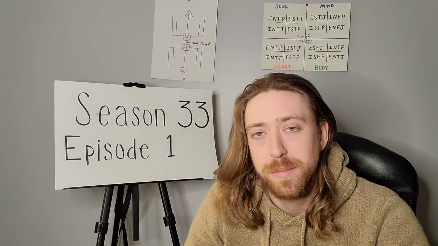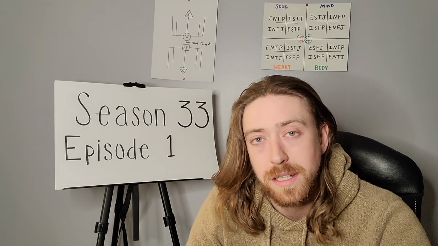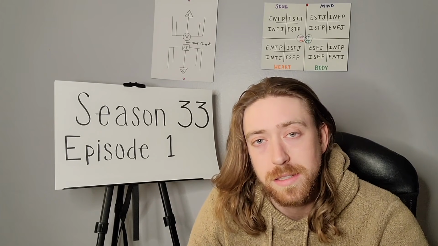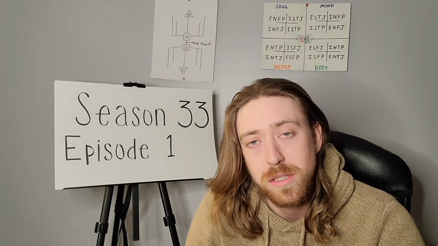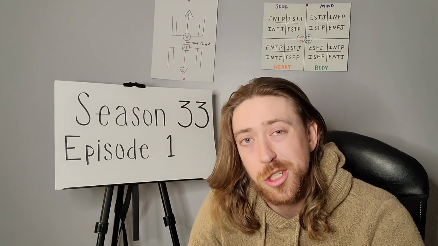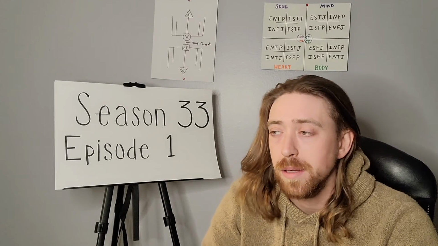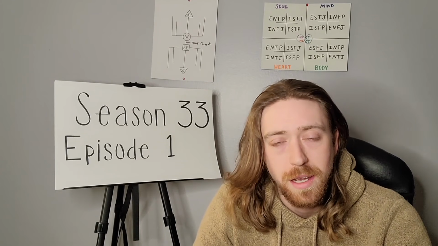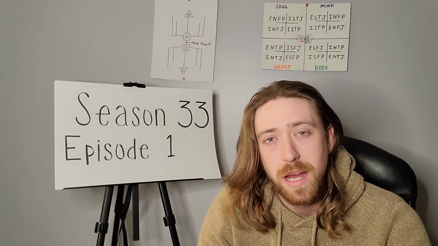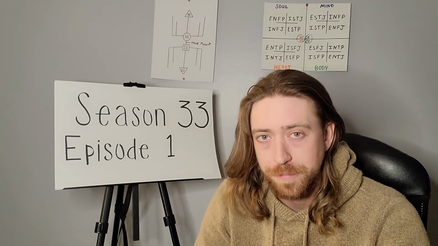In this season, we're going to be taking a look at the 16 types, how to integrate the four sides of the mind, as well as grow the functions in each. We're going to be going over some themes for the four sides, what they kind of encompass thematically, and how they all interplay with each other.